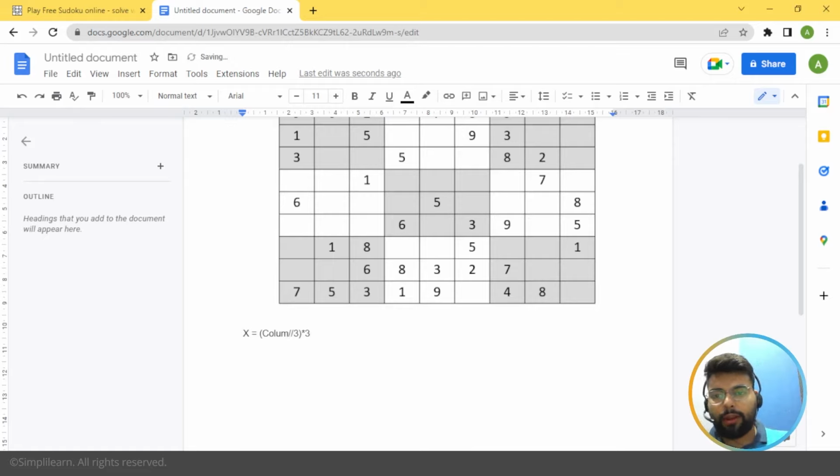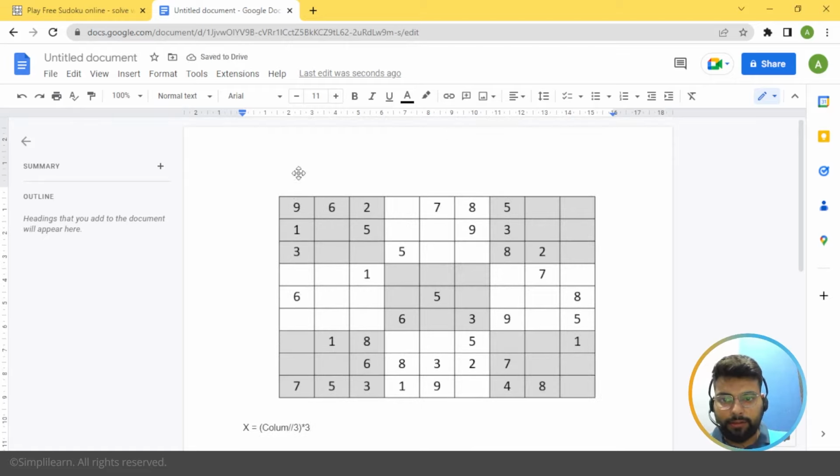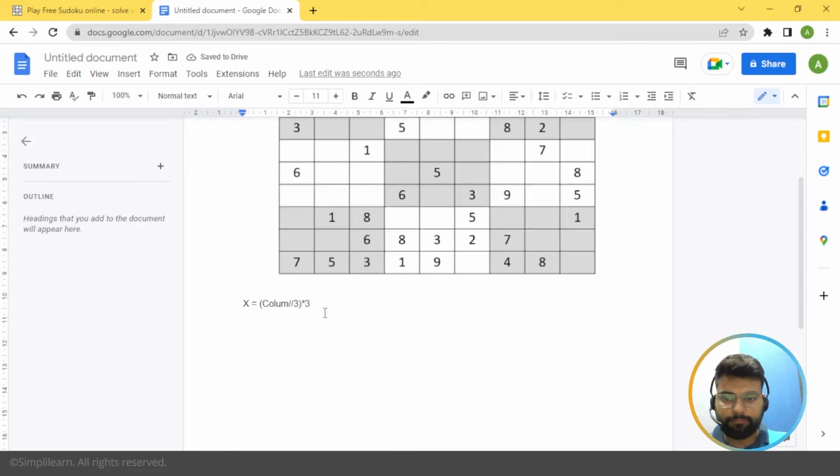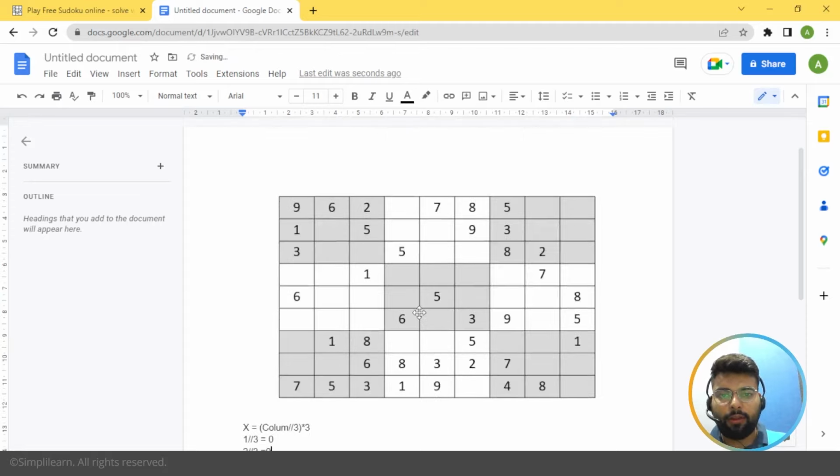So if we just take the column 1, that is 1 floor division with 3, it would give us 0. And if we take another column, that would be the second column, and we floor divide by 3, it would give us 0. So these are the columns we would be passing in our function.